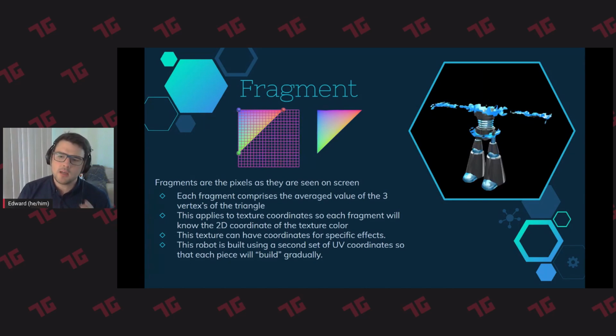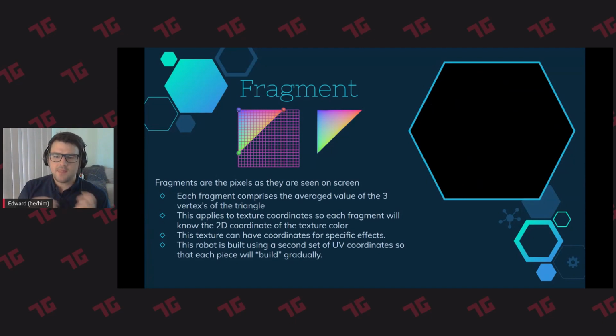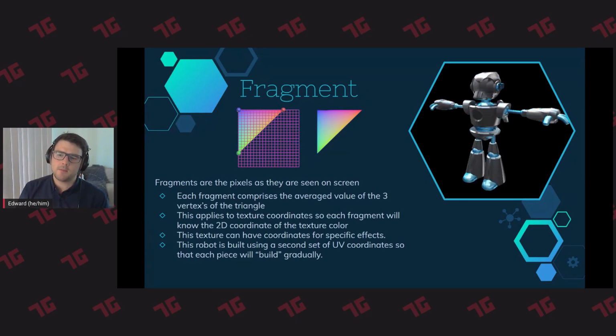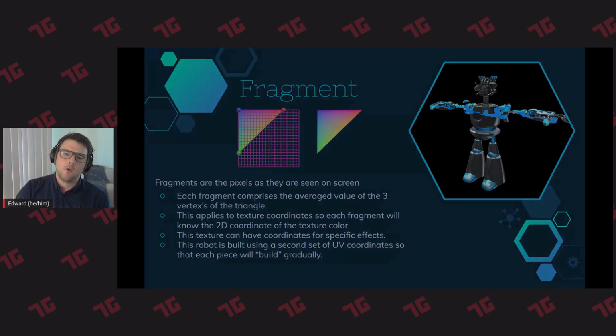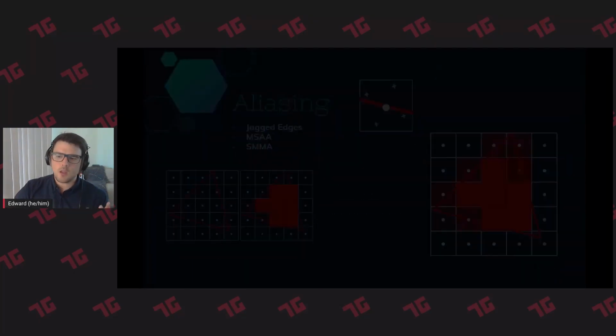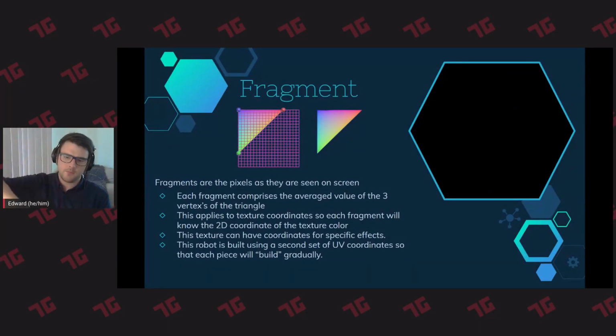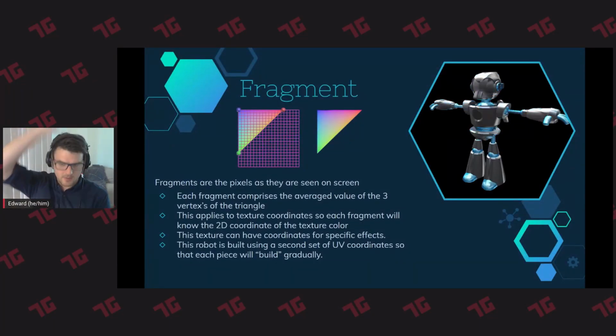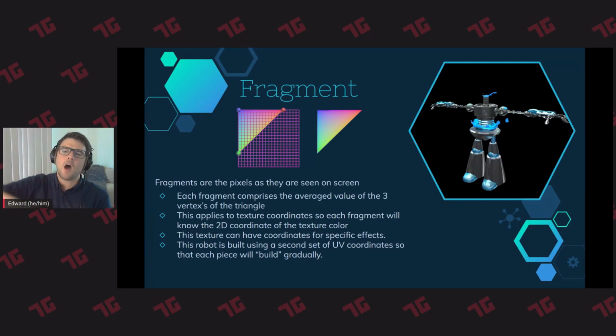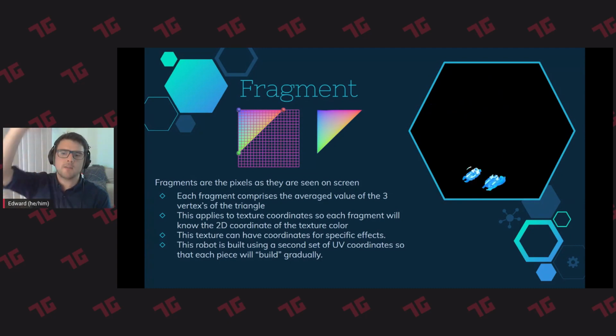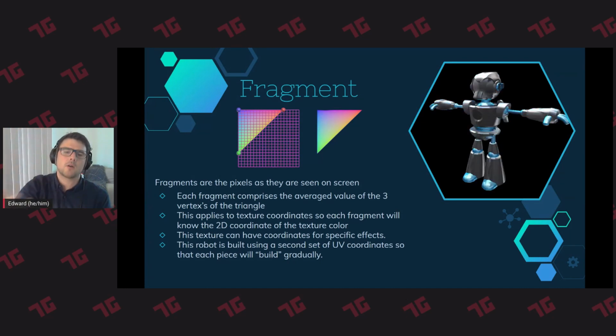But this was realizing that you can have different UV sets implemented into the one model, and those pieces of information can be read in the fragment. So even though this was one model, we had a UV set for the interior, going from the feet to the head, and then a second UV set for the body going from the feet to the head. Then we would just say to the fragment, tell me how high up you are on my second UV map, and from that height I can decide whether I'm going to discard it or keep it.